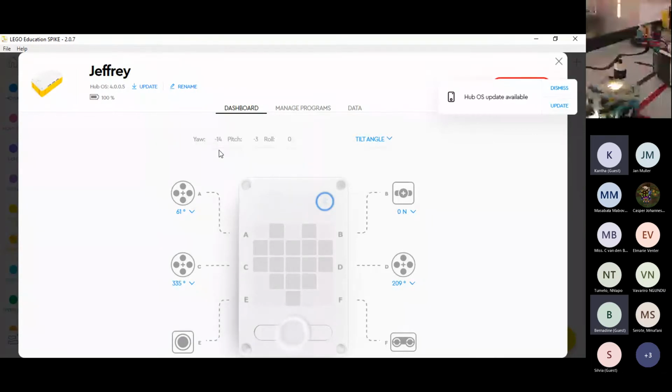So whatever the robot started in is now zero, and now I am turning it flat in a circle. And then I forgot which way is pitch. I'll show you now. There's a little demonstration in the program of which way is which. But then you've got pitch and roll.